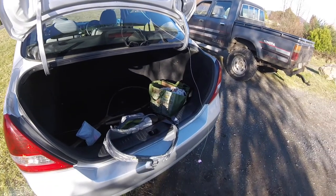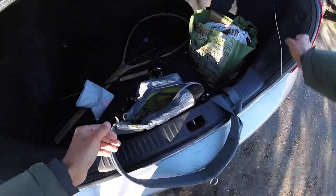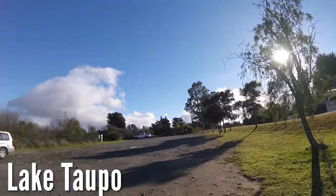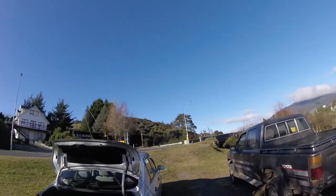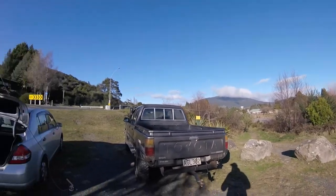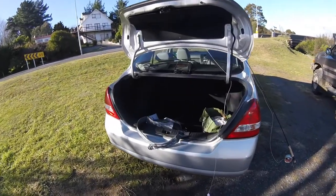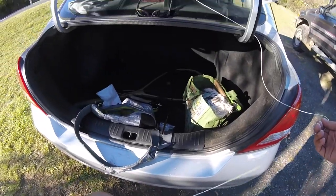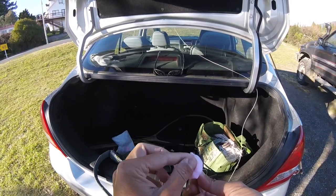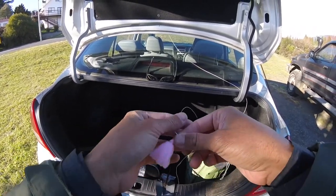All right, guys, good morning. So we're here in New Zealand, Lake Taupo, getting ready right now. River's right there. Just rigging up my 8-weight. Got an indicator right here. That is very special to Lake Taupo. It's the only kind that you can use legally.